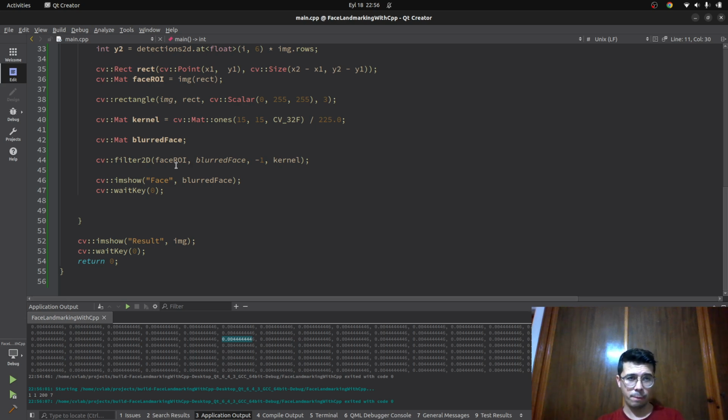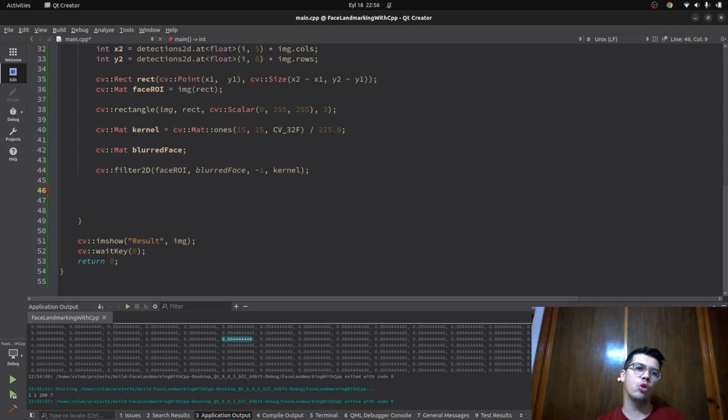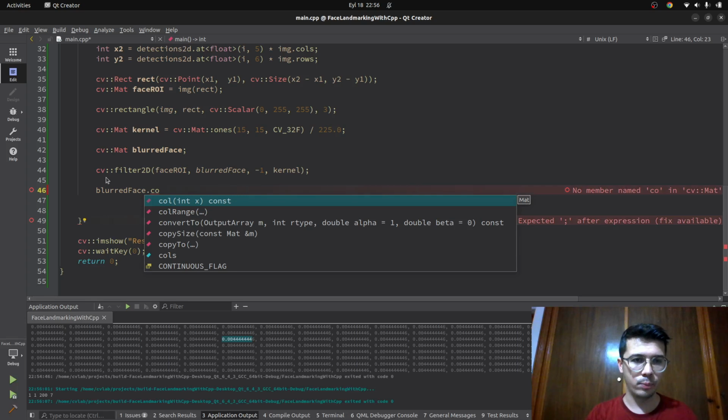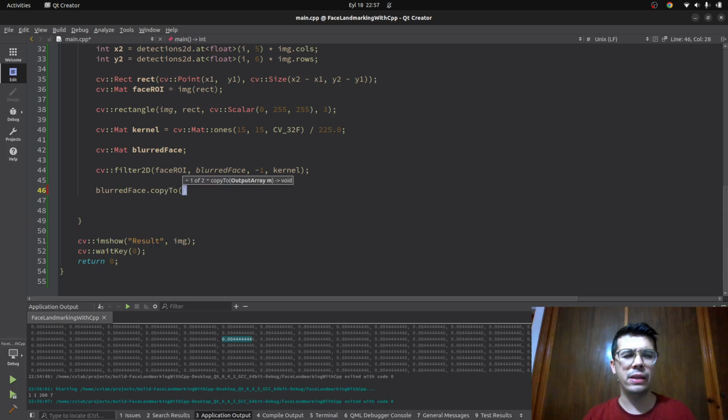The next is we need to put this blurred face in the target place in the image. How to do that easily? You can stop the video and think, but if you already did, the best way is using the copy tool. About the efficiency and the speed, we can discuss it, but the easiest and most elegant way is to use the copy tool, because it's going to easily put what I need. This is a bit confusing function, and you need to use it carefully. People sometimes get confused about this, but the usage is very easy.